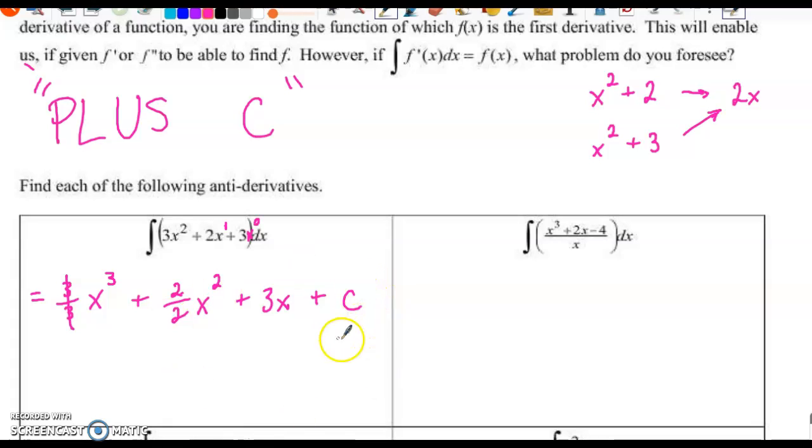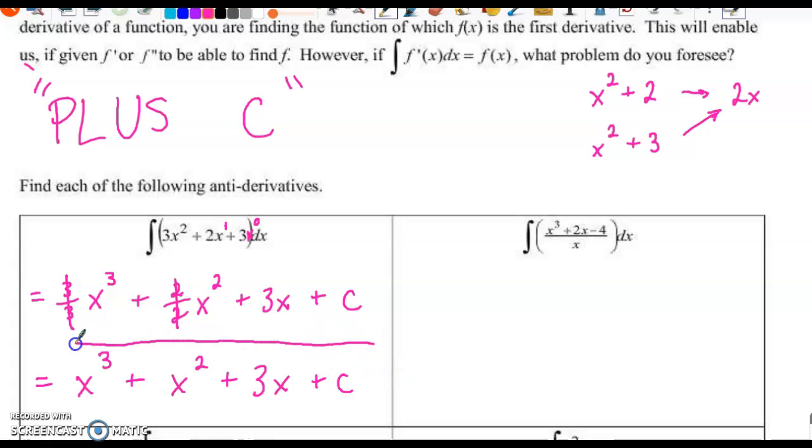And let me state this slightly differently. What's the derivative of any constant? 0. Well, we're not going to write down 0 up here, so that's another reason why you need to have that plus c there. So this would be the best answer. And we'll talk about what to do when we don't want to have plus c here.